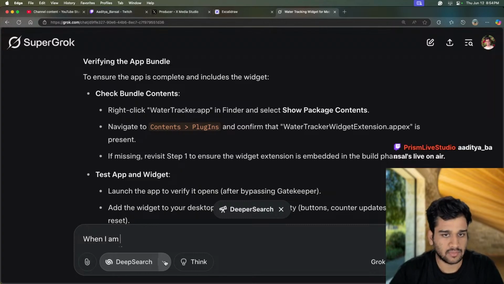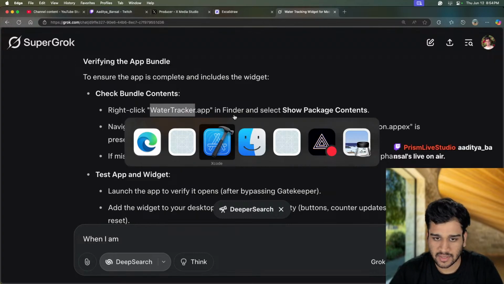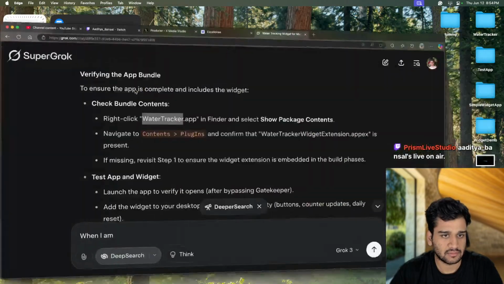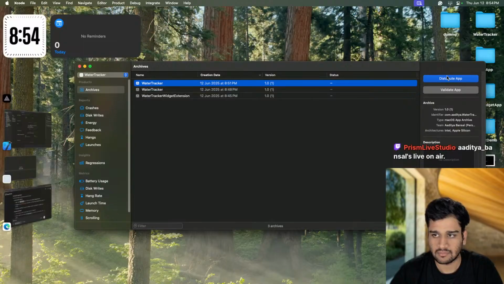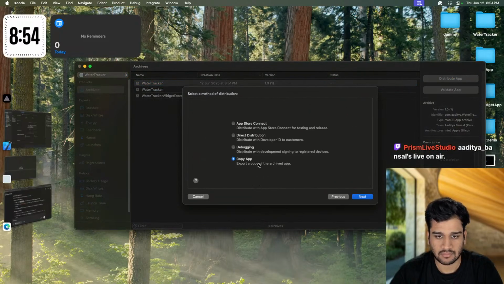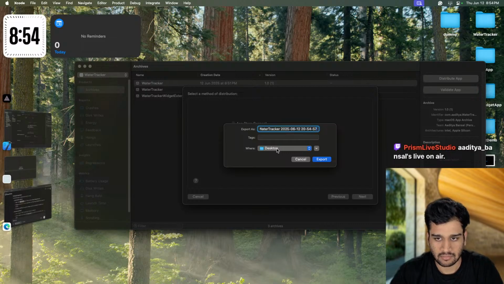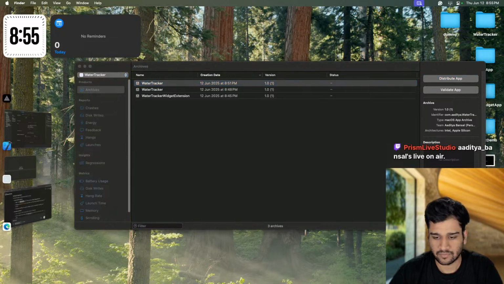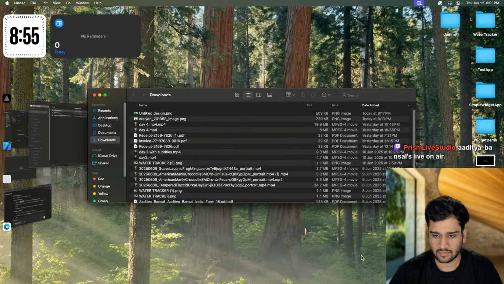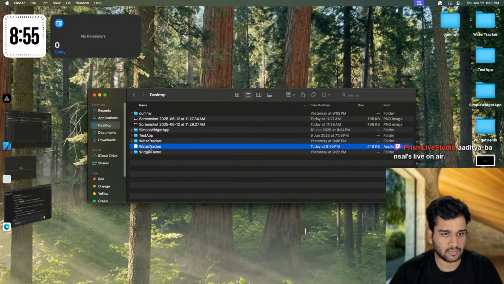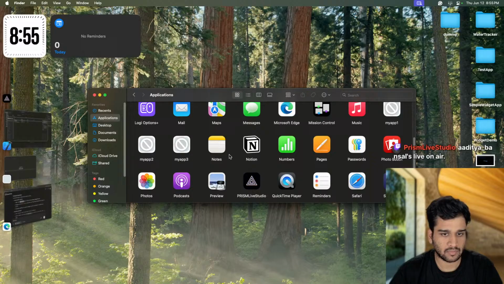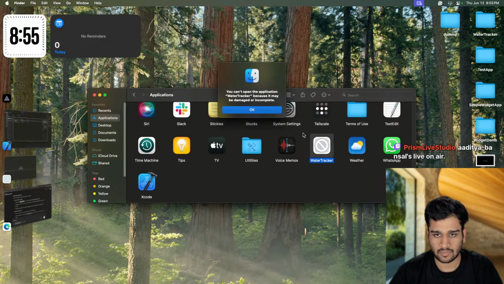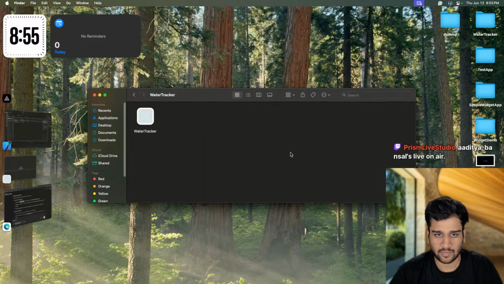Are we naming it incorrectly? I don't think so. That's the issue. But it's still broken. Open package contents.